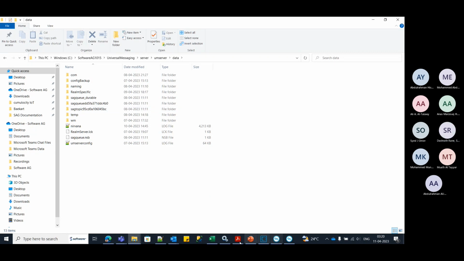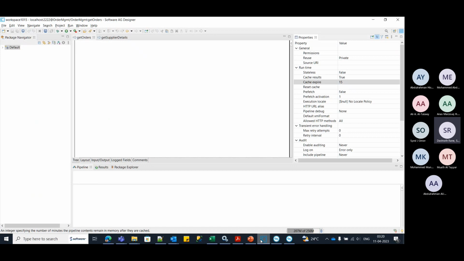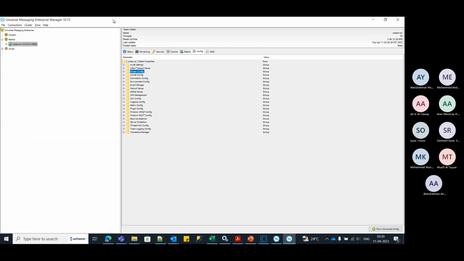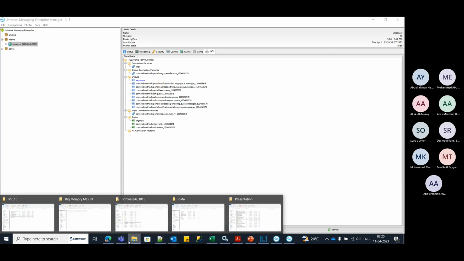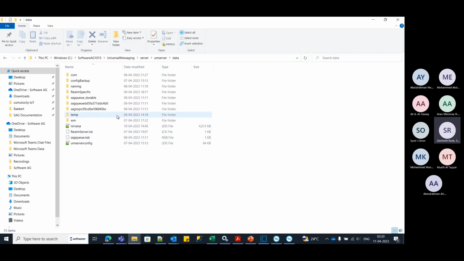These are defined here in the JNDI. So we have a SAG topic and a SAG queue, and you will see the data for that being created in Universal Messaging server, server data. This is the data directory. Once the cluster is formed, the synchronization happens automatically.